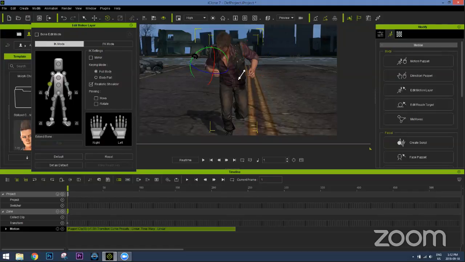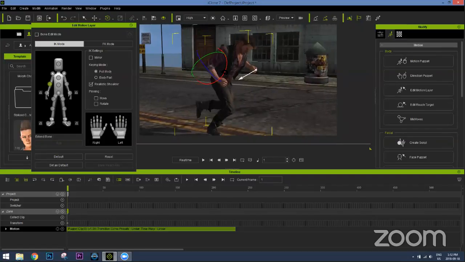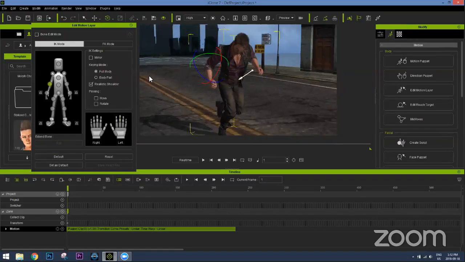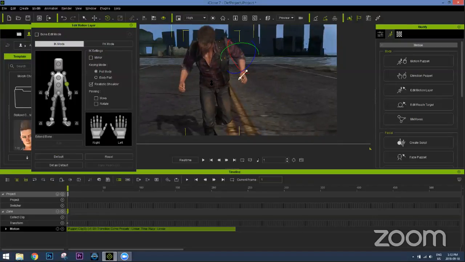Take the other arm and do the same here. The other elbow, rather. Do the same, just like that. And maybe further down. And I find they're kind of too bent as well, so I'm just going to relax them a little bit, more like this. You can see they're very bent, so I'm going to slightly bring them down, like this as well. Now our run, I think, will be slightly better tweaked.